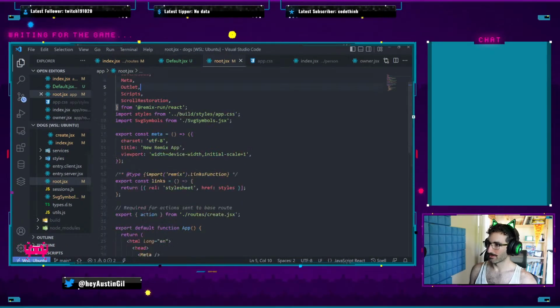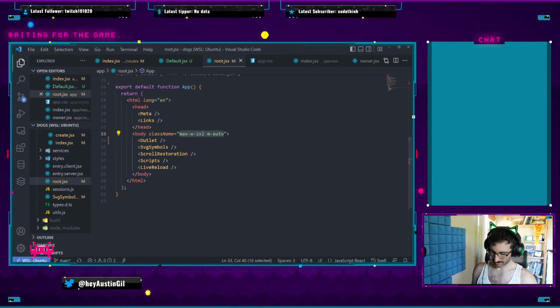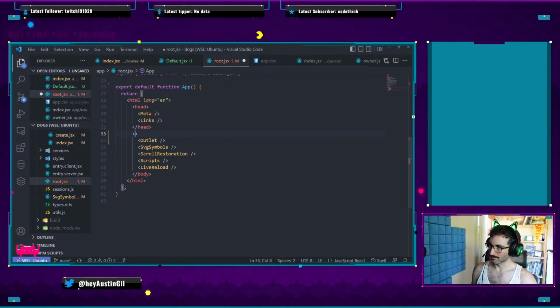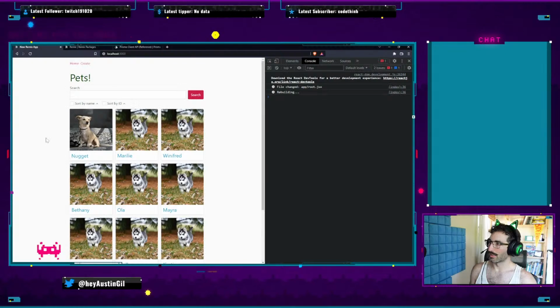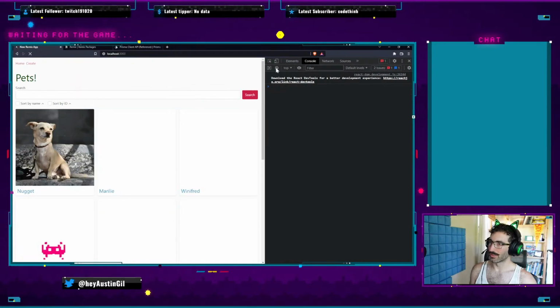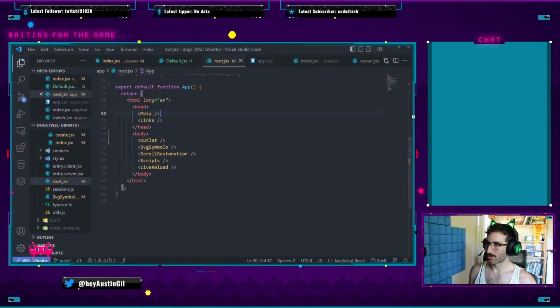I have another issue. I have a max width on my content here, which I should not have, because I don't want this content to be full width, but I do want to be able to add like a background color on this header thing. So we're going to fix that.